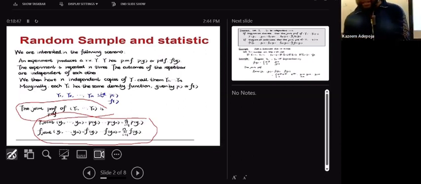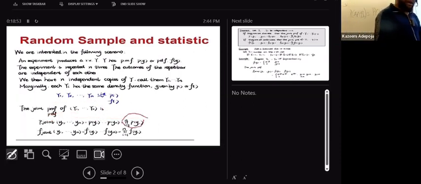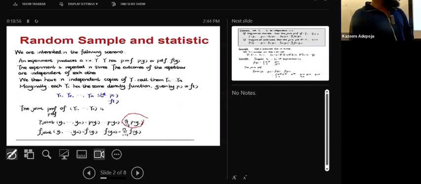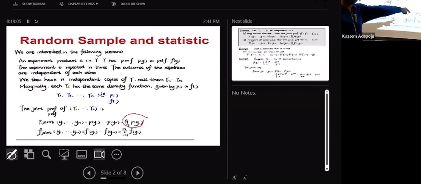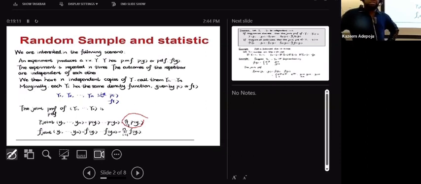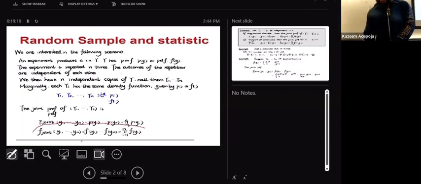And if I want to write that in short form, I'm going to write a pi, with i starting from 1 to n, of P of yi. That is a shorter way to write the probability of y1, y2 up to yn. I'm using P in that situation, assuming that the probability distribution is discrete. What about a situation where it is continuous? It's still going to be the same, except that instead of using P, I'm going to be using F. Is there any question on this page before I move to the next page?